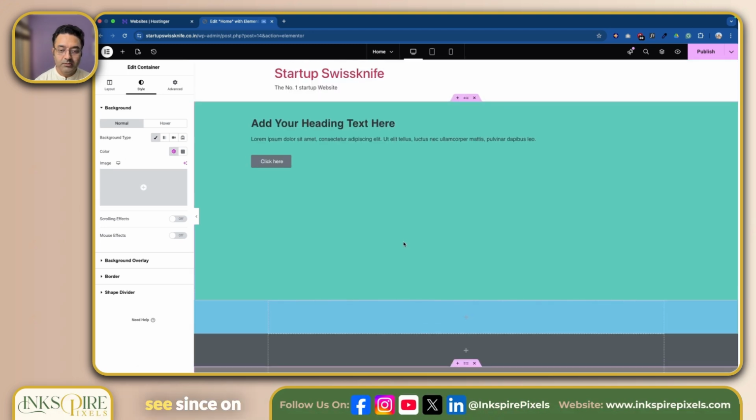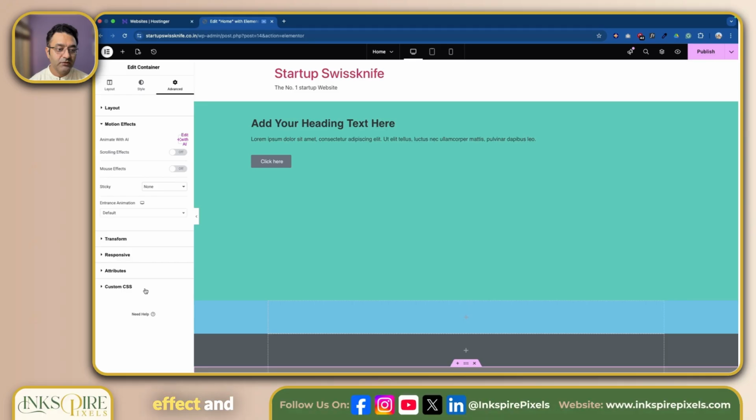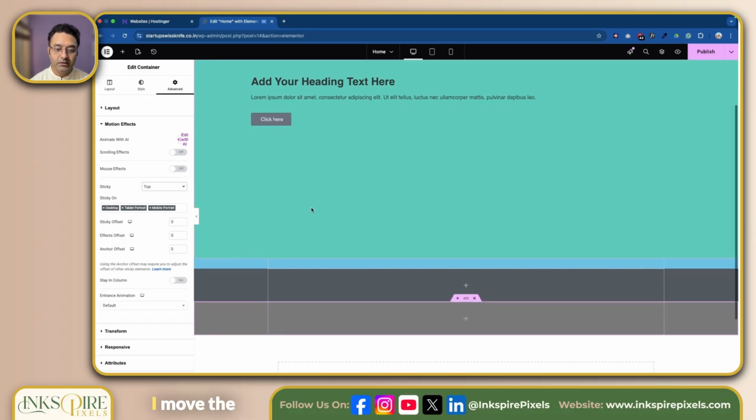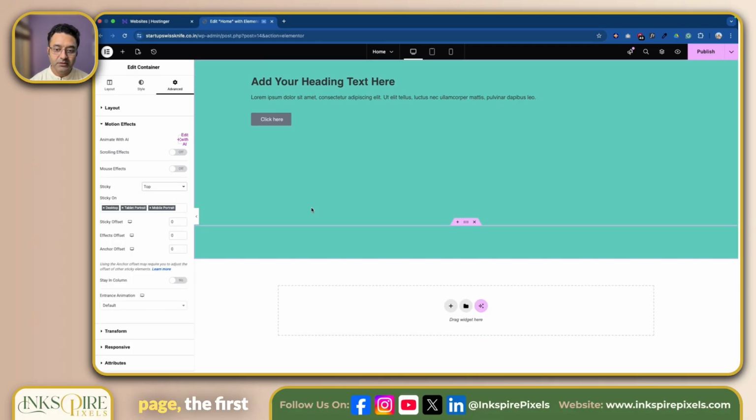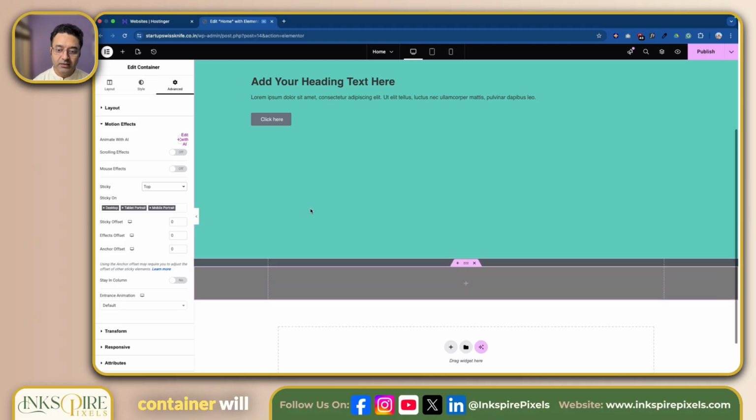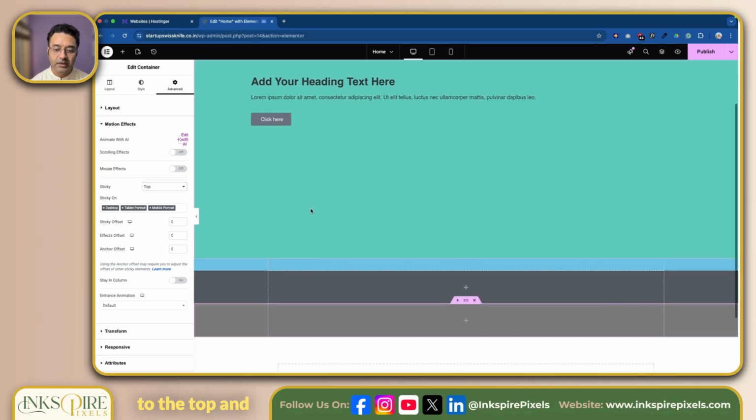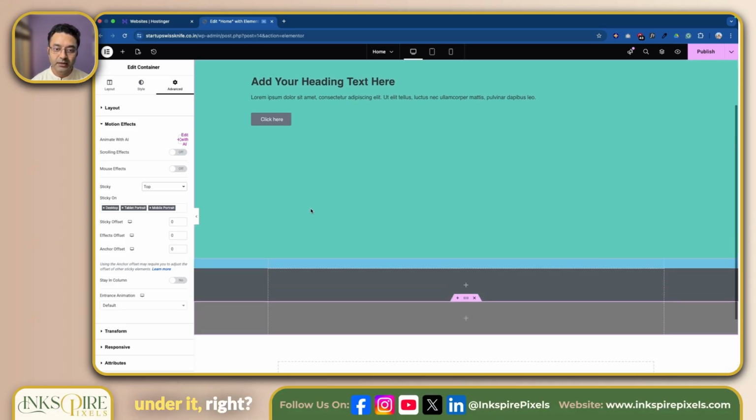So now you can see, since on this container I have selected motion effect and sticky to top, now when I move the page, the first container will always stick to the top and all the other containers will move under it, right?